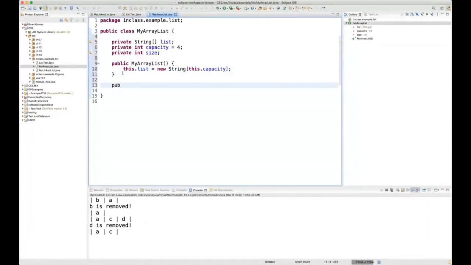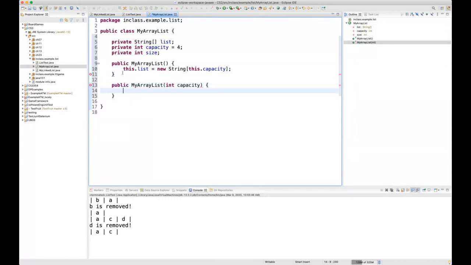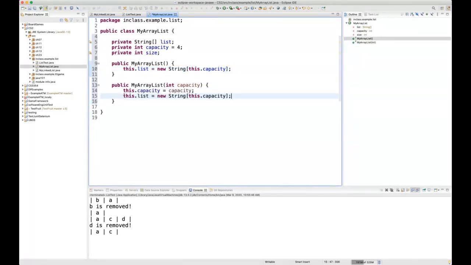Another one, just to follow what Java does, is going to get the capacity value from the user in case they want to override the default capacity, and then that way it's going to by default create that capacity for our array. So then this is similar to this, so it's going to use that.